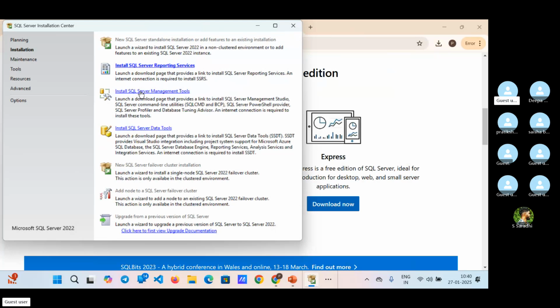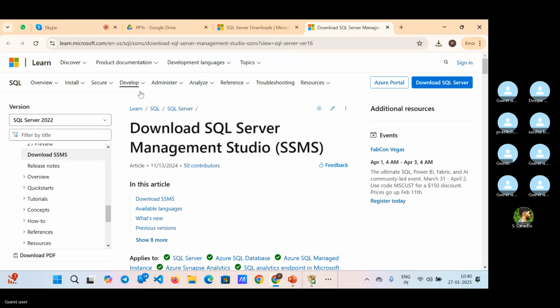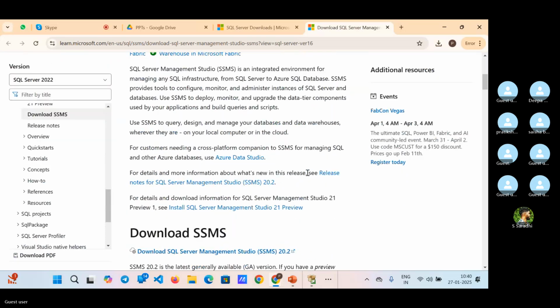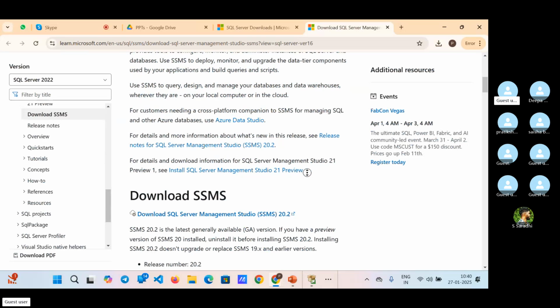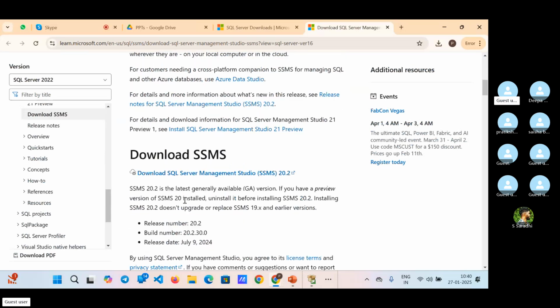Click on it. After clicking on it, scroll down. After scrolling down, we got one option here, download SQL Server Management Studio.